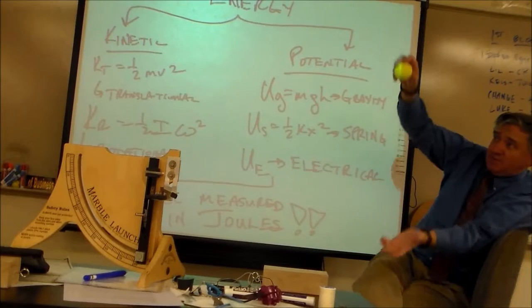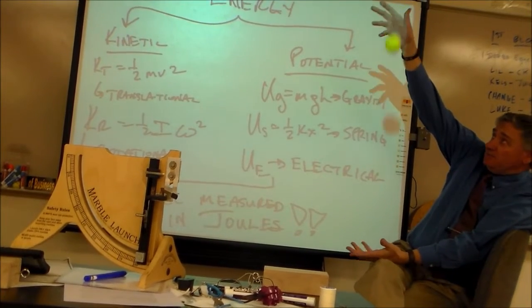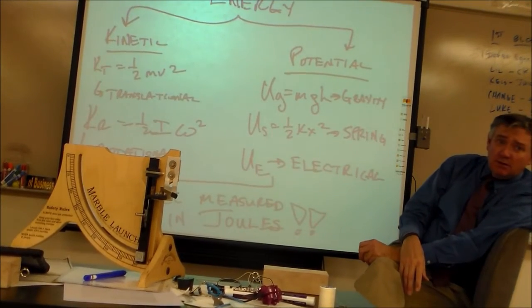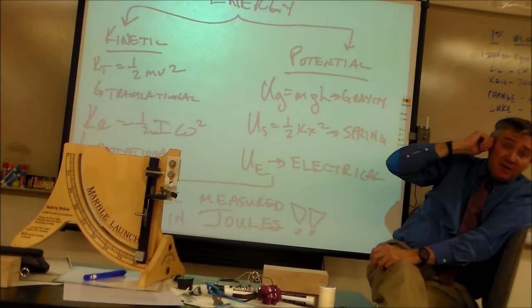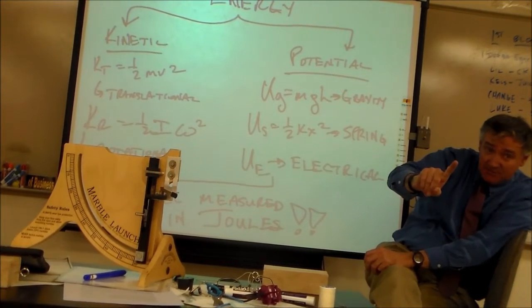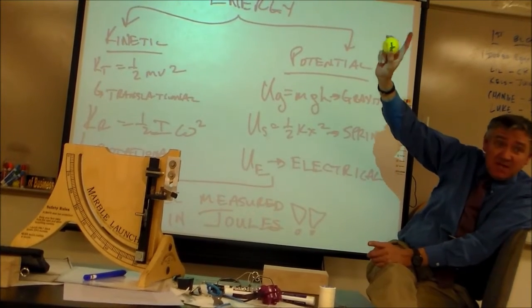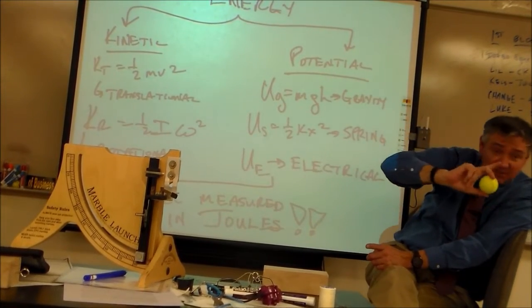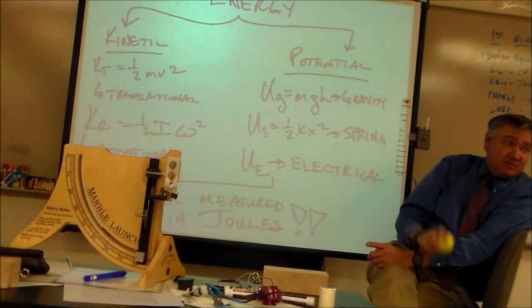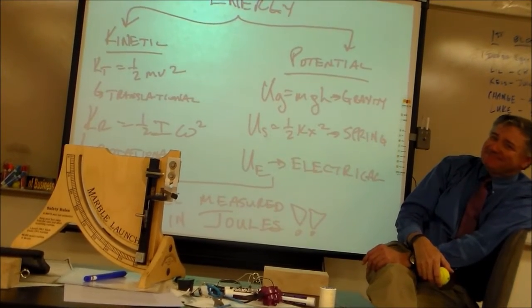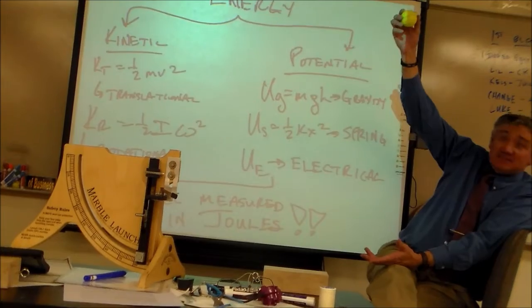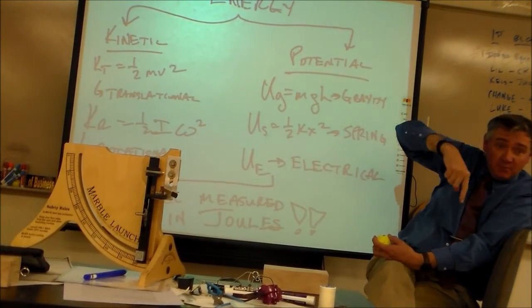And here's how you know that. If I let go of this ball, what's it going to do? It's going to fall. But if Mother Nature liked potential energy, the ball would stay there. I would let go of the ball and it would stay. Mother Nature goes, I like kinetic energy better. That's the chosen one. We're going to make that ball move.